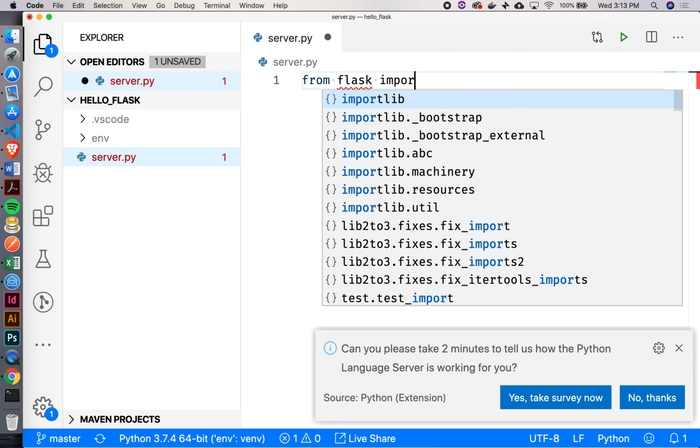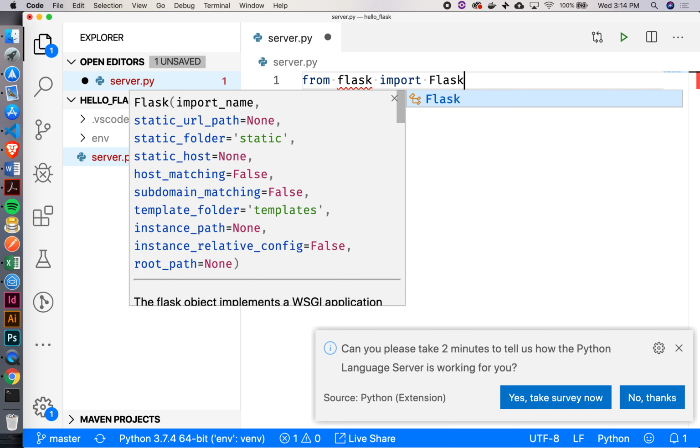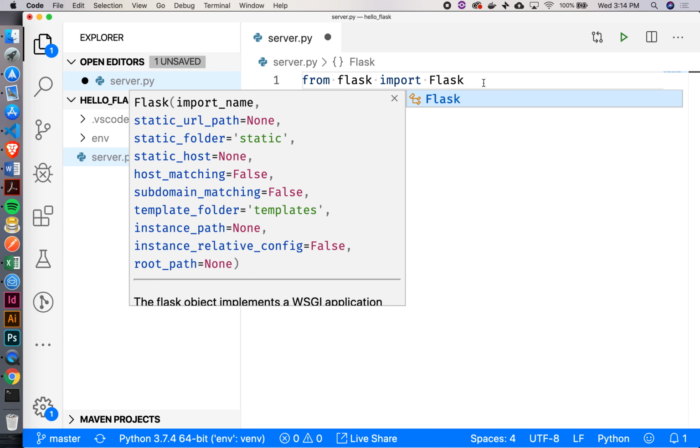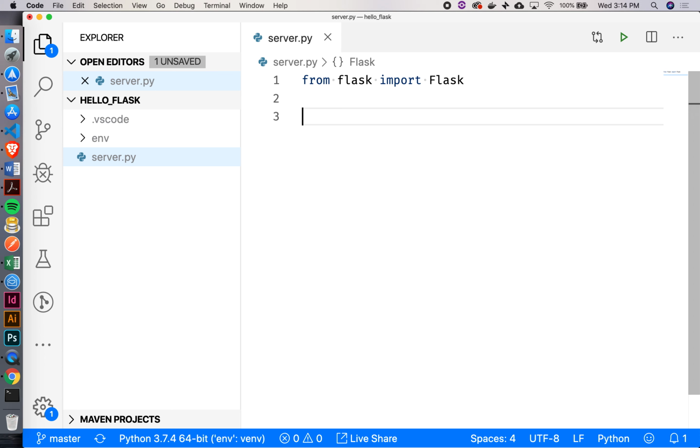I'm going to import Flask with a capital F. What does that look like? For all of you that attended yesterday's whiteboard lecture, it's a class, right? We just imported a class. Cool. So I'll save that.